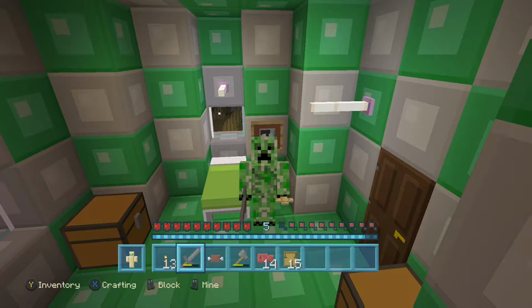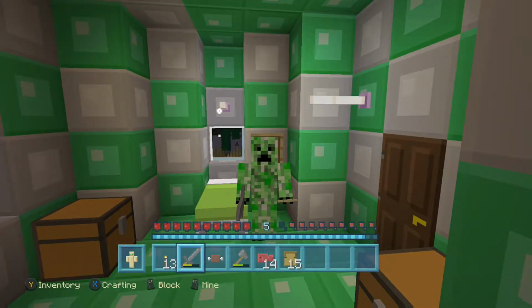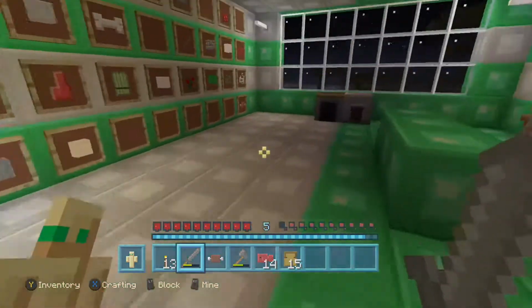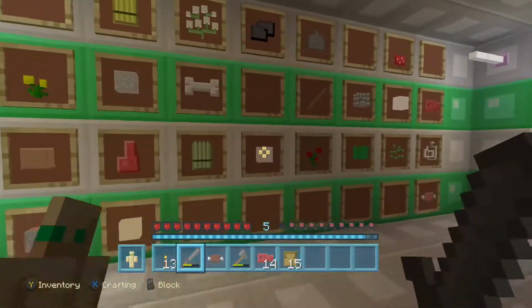In this challenge, I've got to try and gather as many items as I can in 24 hours. Not the same items, I've got to try and gather as many items as I can while playing in 24 hours. And so far, it's been going brilliantly. I'm going to show you what I've got right now. You can see this is how many items I've got on this side. And like I said, on this side, I've got exactly the same thing.